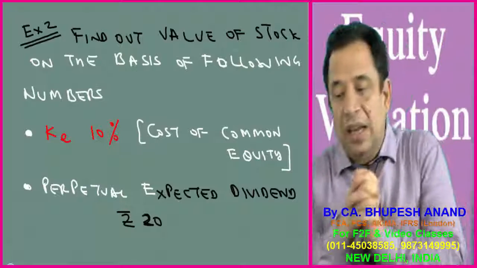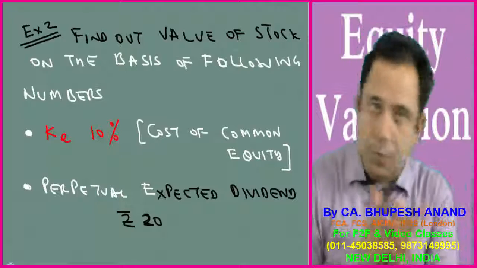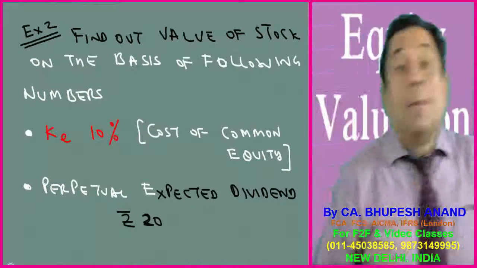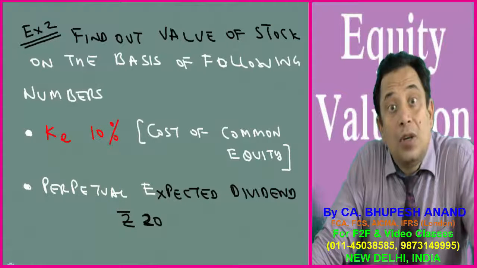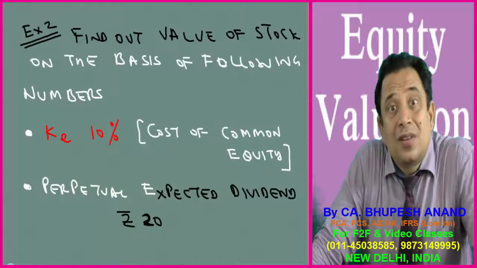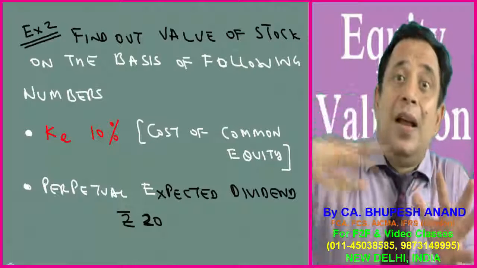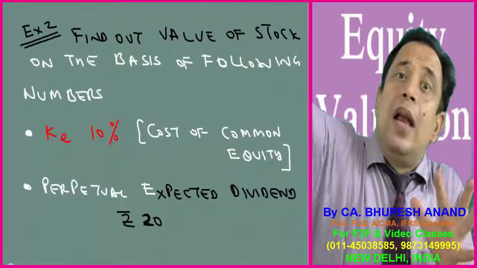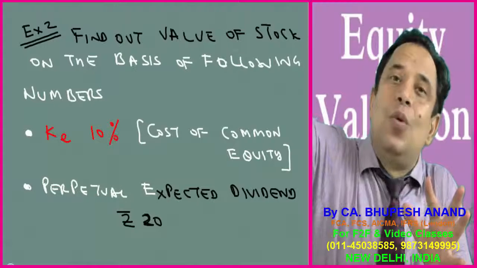Cost of equity is 10%. That is the expectation, the appropriate rate, the required rate as per CFA, as per cost of equity. The life is perpetual, because in the case of common equity stock there is no redemption. You're getting the point. No redemption is there. When there is no redemption, it means I can say the life is perpetual. And in case I am given the perpetual life, then I have to calculate the value.